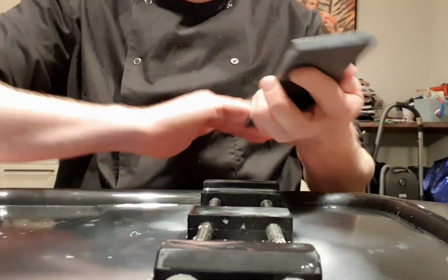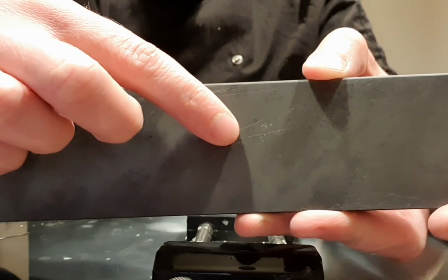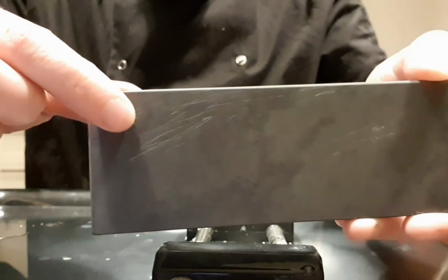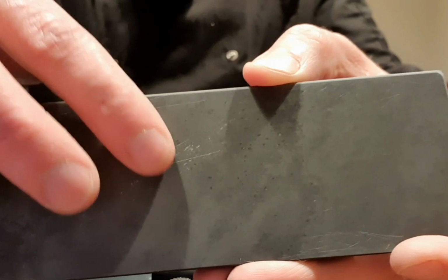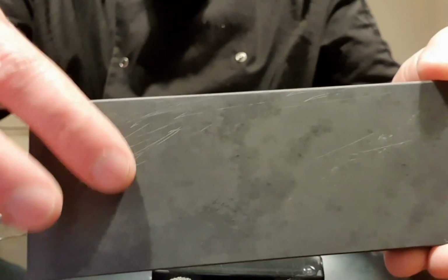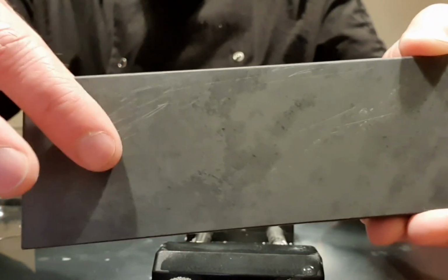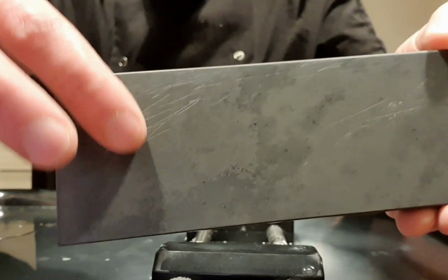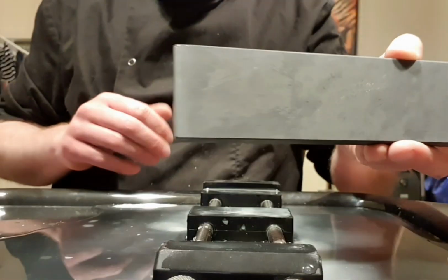So now this stone was perfect when I started this session, and now you can see quite a lot of scratches on it. That is a bit worrying because that shouldn't happen. And that might scratch your edge if you continue like this. So yeah, we can definitely feel them with a finger tip. And that was mainly done with the Tomonagura, the slurry stone given with it.